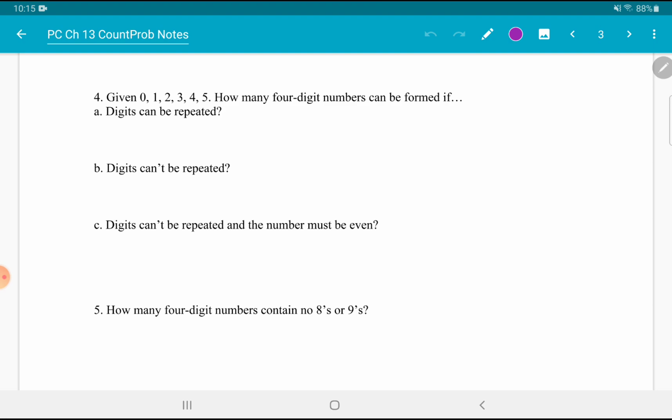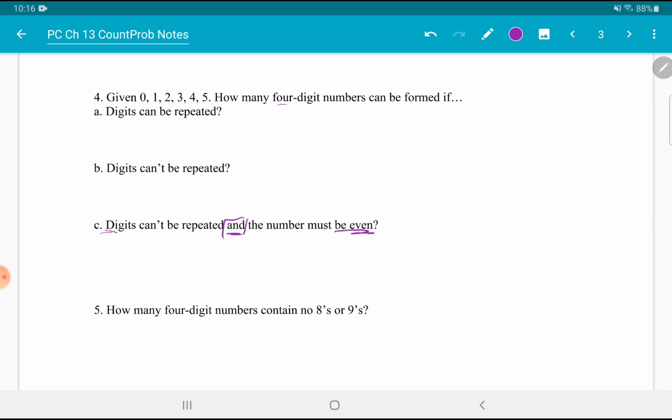So if the digit cannot be repeated, then that's basically saying I can't have a number like 5,555. Okay, because one, it is a 4-digit number. However, because the 5 is being repeated, that is eliminated from this particular problem because we're saying that it cannot be repeated. So you'd have to have a number like 5432, or maybe 1235, things like that. Oh, wait, and don't forget the second criteria. It also needs to be even.